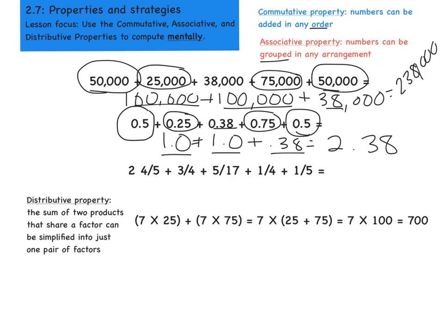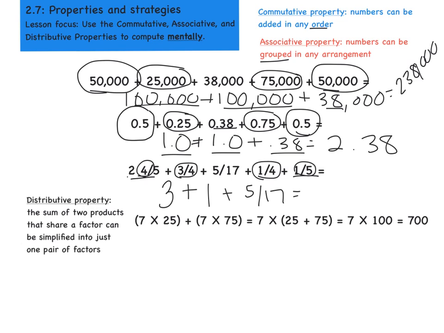Okay, and then just for one more example, let's look at fractions. Here we have fractions that all have different denominators. So if you notice, we have fifths, fourths, 17ths, fourths, and fifths. So I know that if I combine those ones that have the same, like the fifths and the fifths, I don't have to find a common denominator among all of these, which would be really tough. I can say, okay, well, 2 and 4/5 plus 1/5 would equal a whole 3, because 4/5 and 1/5 equals 1, and then I'm adding the 2. So that's 3. Now here I have fourths. I have 3/4 and 1/4. That equals 1 whole. And then look at that, I have my 5 and 17/100.